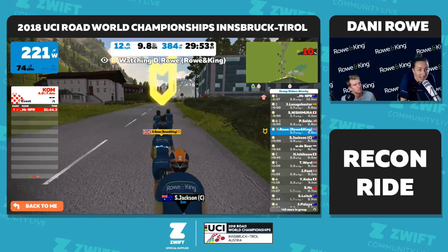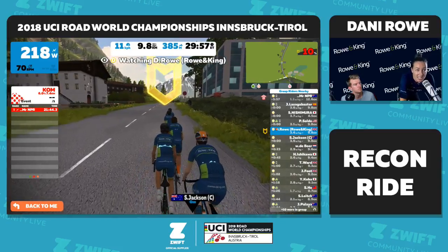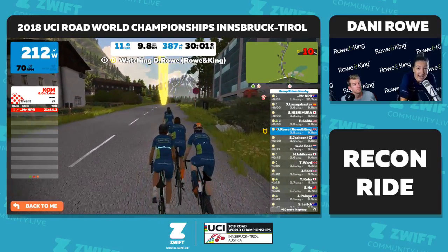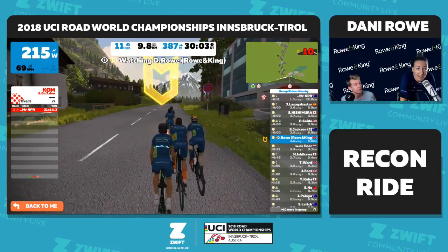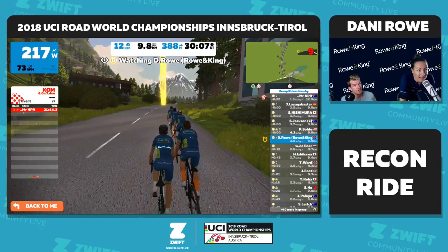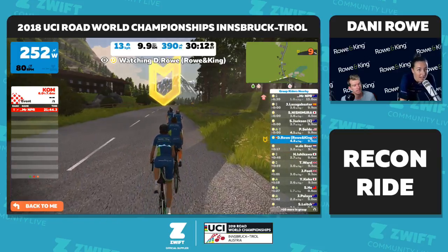I think you can save a lot of energy having the choice to spin a bit faster. So yeah, looking at it now, that's interesting. I think I'd go compact. I think so. Wow. I do wonder, again, this will actually give us an opportunity in training to figure out what the best gear ratio is.